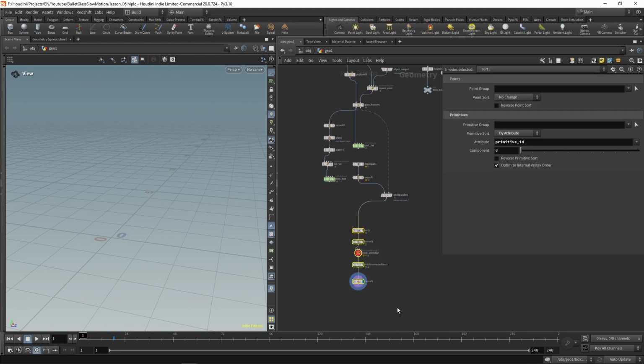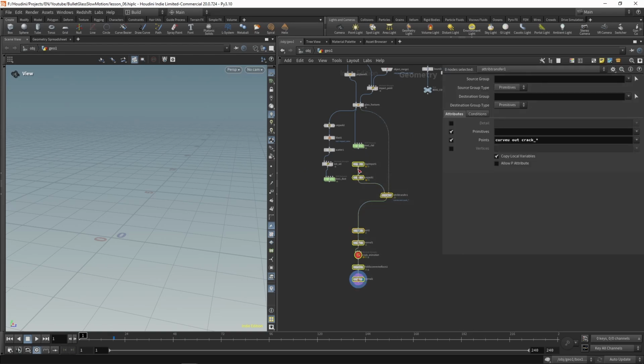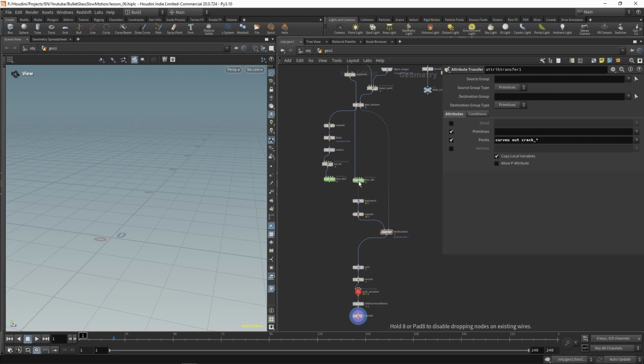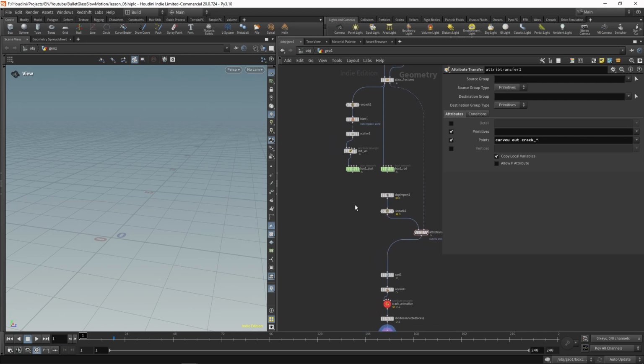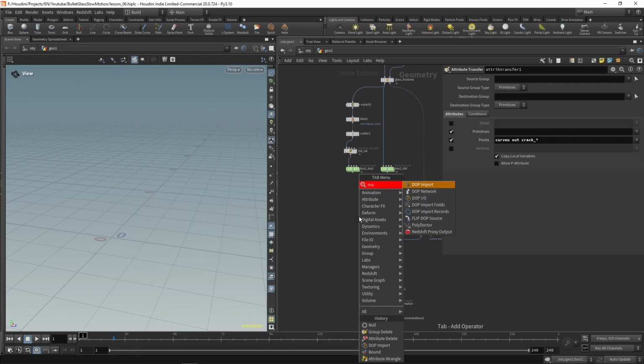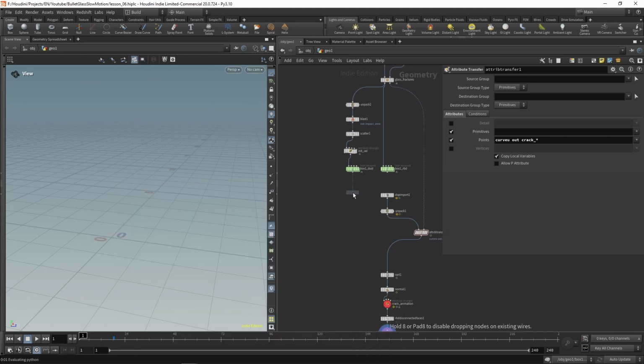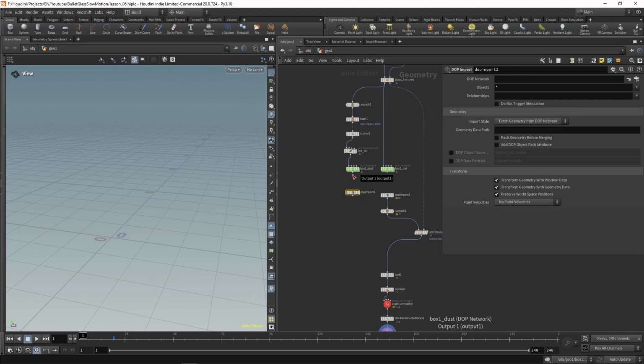I would like to see a better alignment here. Like this one, okay. And we need to create a Doppler import for the pop simulation. We don't have the pop simulation.